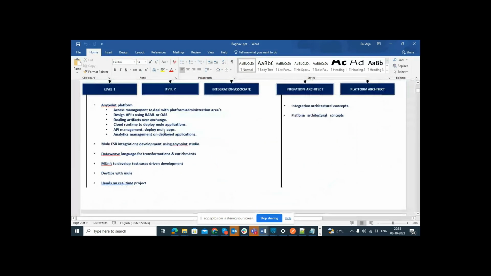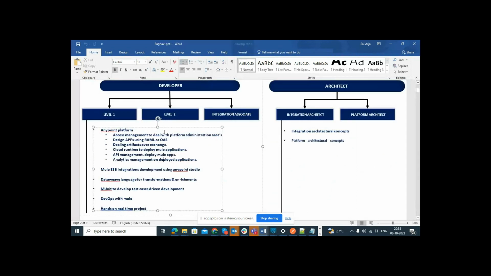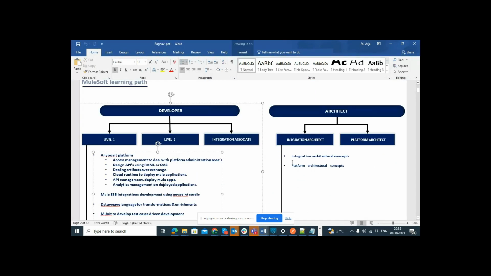Whenever you are starting your career as a MuleSoft developer, we can see 3 types of certifications. After that, when you move to architect level, we have 2 levels of certifications, but they are not mandatory. If you do these certifications, it will be an added advantage. Whenever you try to write interviews, or after the interview also, you have some weightage.